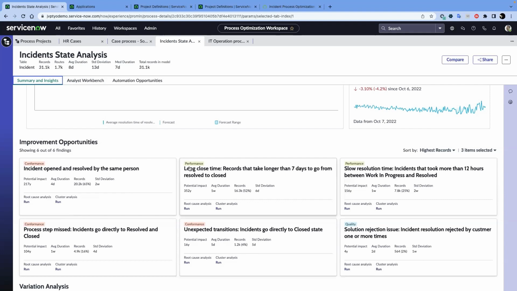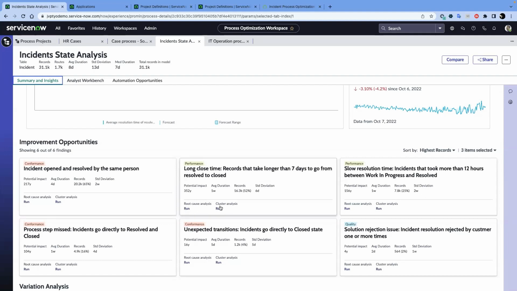Under this performance banner, it's giving me that long close time, in other words, records that take longer than 7 days to go from resolved to closed. It gives you some opportunities, and then you've got this run cluster analysis.